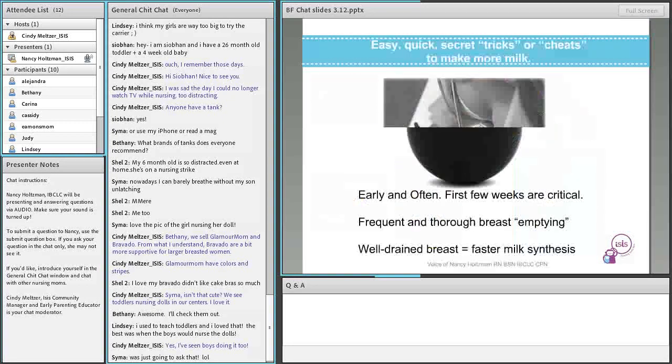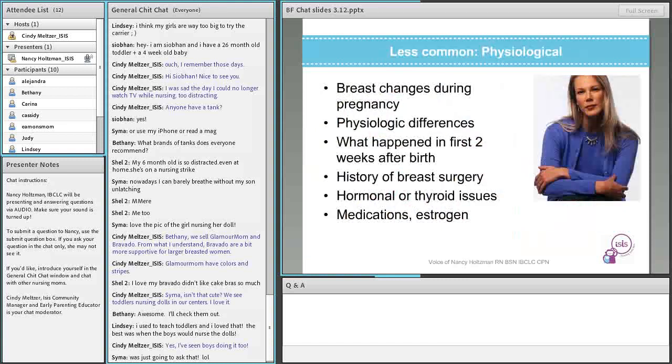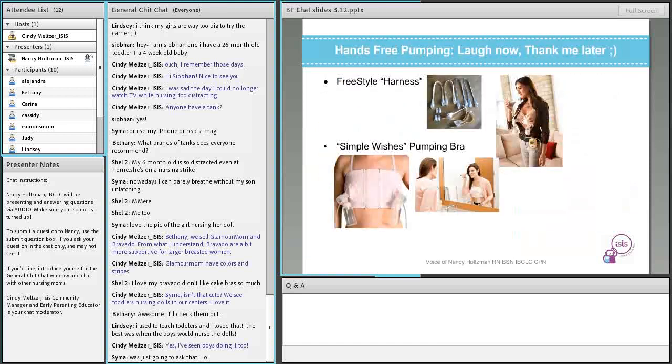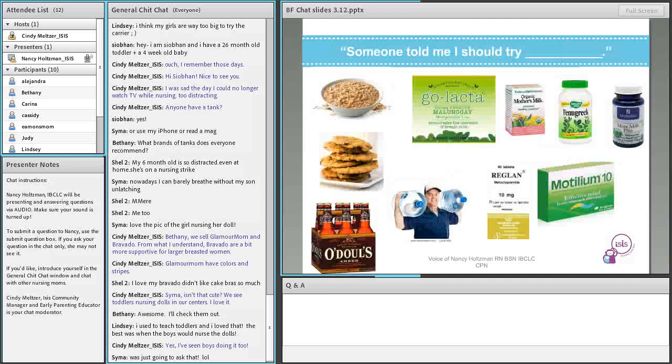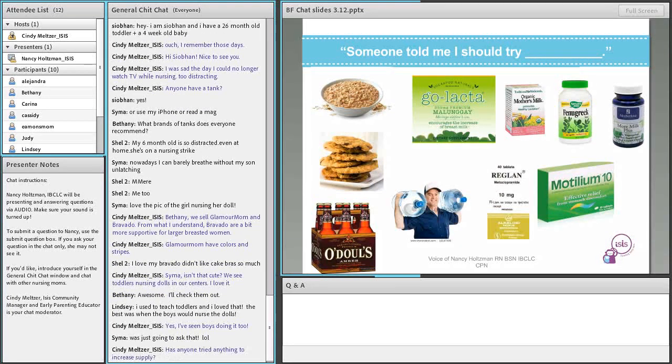If you had a history of thyroid issues, that would be something that you would have your blood levels checked to see if your thyroid levels are okay, and so on. So it's hard for me to give an answer as to why the situation may be, but I also think that when somebody is trying and trying and trying, if you don't feel as though you're making progress, and you feel that it's impinging on your quality of life or your ability to have time to do all of the things you want to do and need to do, both for your baby and for yourself, then it's certainly something to consider.